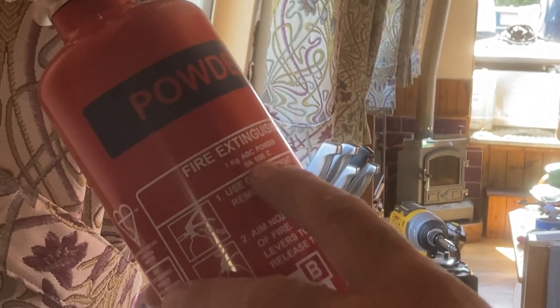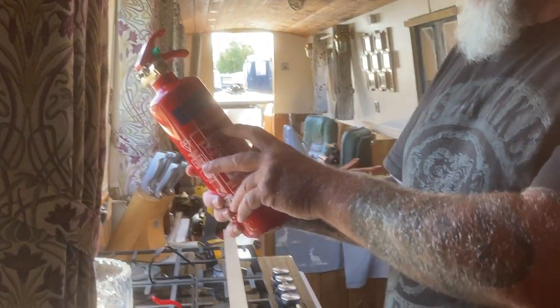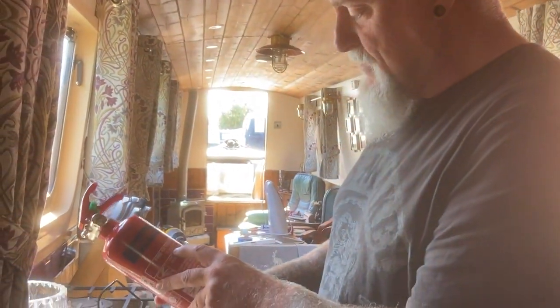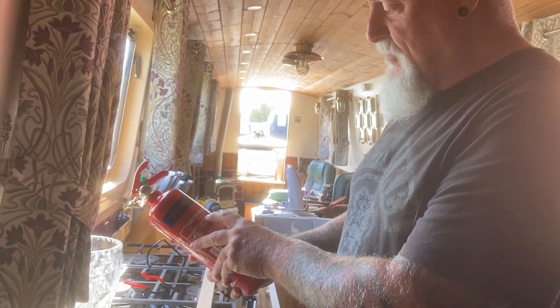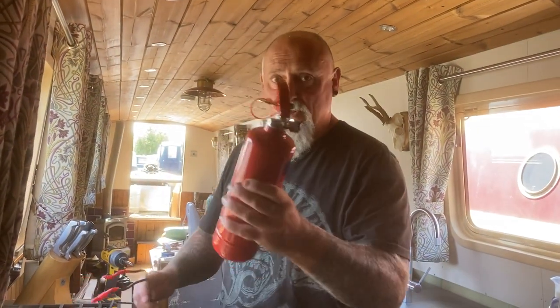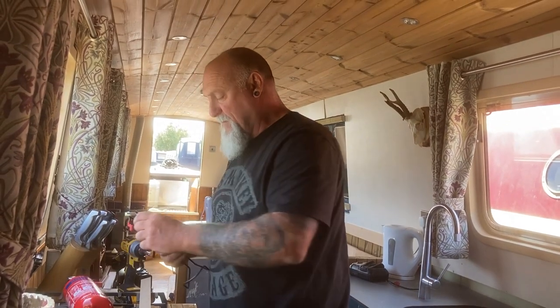It's all about the size. Size matters. This is about the length of time they operate on certain types of fire. But they're the numbers you're interested in. So 8A, 55B, and you'll see a lot of things from B&Q and stuff. They're only 5A. But if you get 3 extinguishers, it only comes to 15, so it ain't enough. Whereas if you get 3 8s, you've got 24, so you're over. So just 3 extinguishers isn't enough. They have to add up to 21A, 144B.